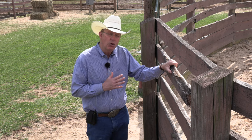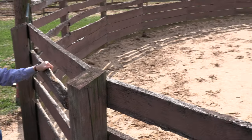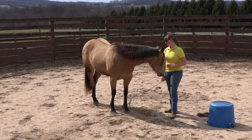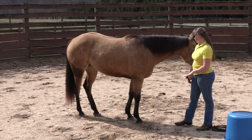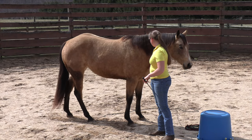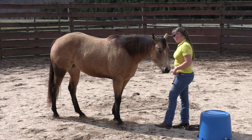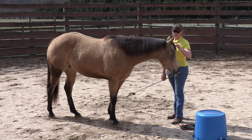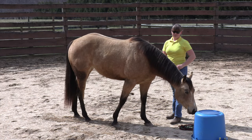We're sort of trying to get the relationship between them going at this point. This filly — or mare at this point — is what I call a trust horse or a relationship horse. She will do anything for you if she trusts you, and it's very important that she feel comfortable with you. So I feel like I could do anything I want with her, but she might be a little more uncertain with somebody else. So we're sort of rebuilding a bond here between the two of them to replace the one I established when she was young — hopefully not replace, but then she'll have two human friends. So that's our goal.